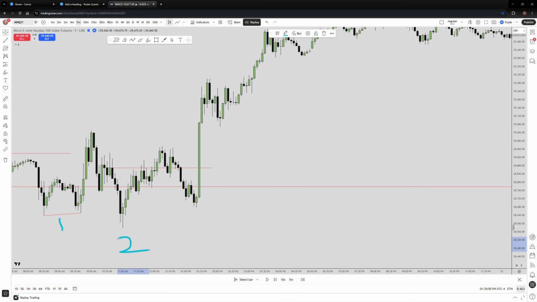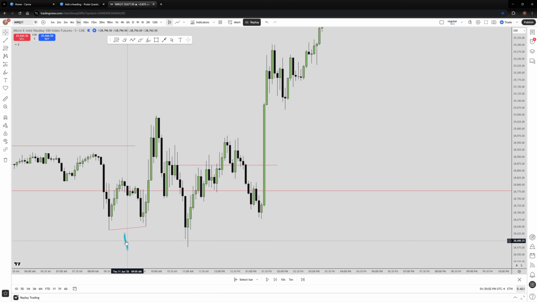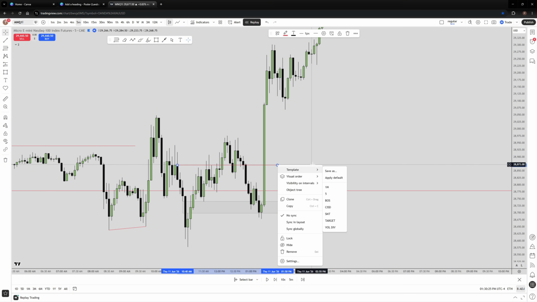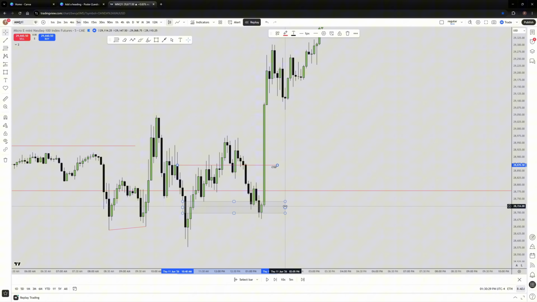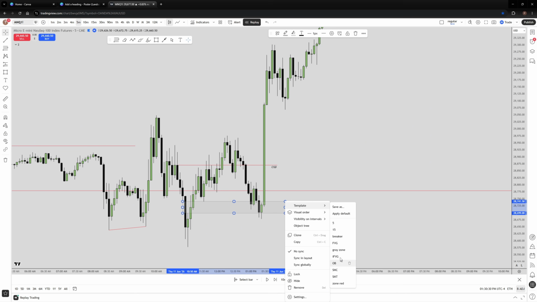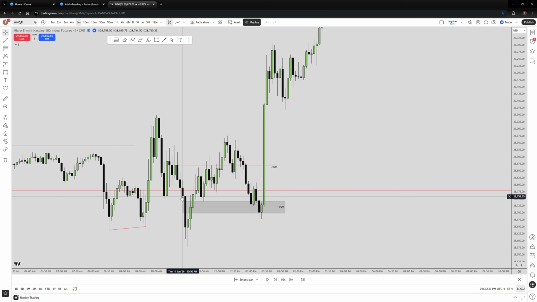It's literally just the same thing, right? Once you go down from higher time frame to lower time frame, it's the same thing. You're gonna repeat the same process. You want to draw your liquidity sweep, you want to draw your manipulations, right? You want to draw your CISDs, your inversions on a lower time frame. And then look what happened. You see my inversion here. So we confirm CISD, and then we confirm inversion, right?